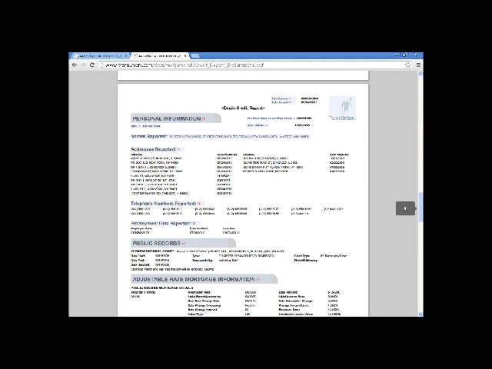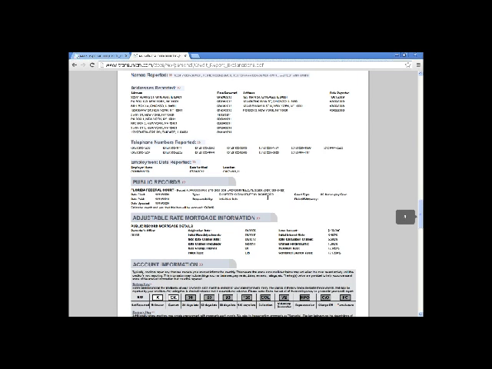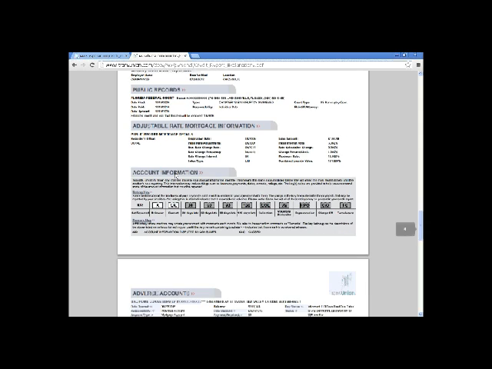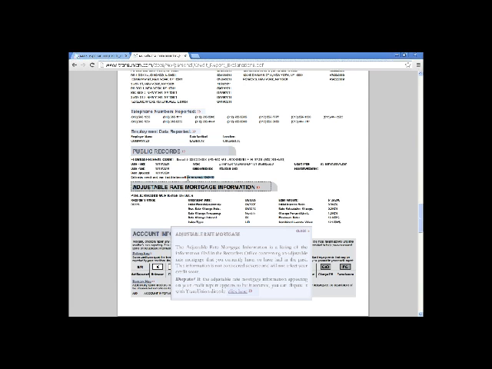So moving on to the actual credit report, as you can see, TransUnion places all of the personal information up front. Most notably, the file number is in the top right-hand corner on a TransUnion report. Your social security number and all of your associated addresses are right up here. TransUnion doesn't specify negative versus positive account information right up front until we get down to the actual credit accounts, but any public records that are out there against you would be right up here. Usually those public records are considered negative information even though it's not stated as negative information on a TransUnion report. And if you have a mortgage that was recorded with the town that you're in, that information would appear here at the adjustable rate mortgage information.